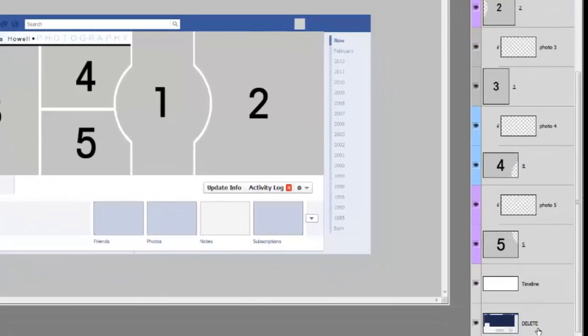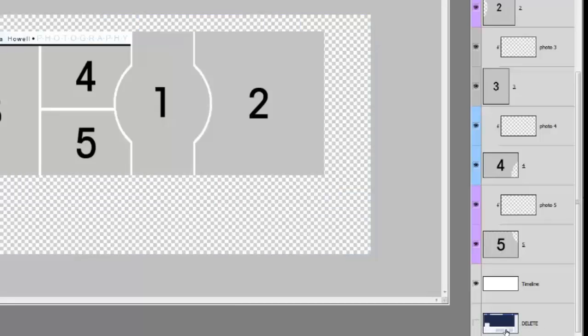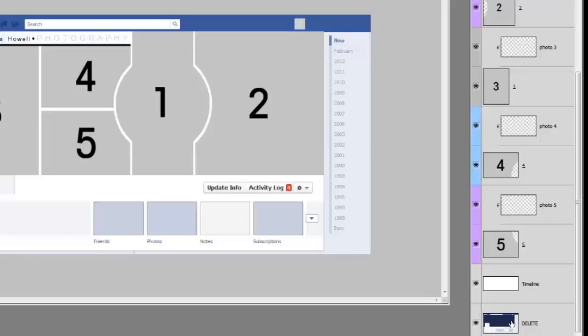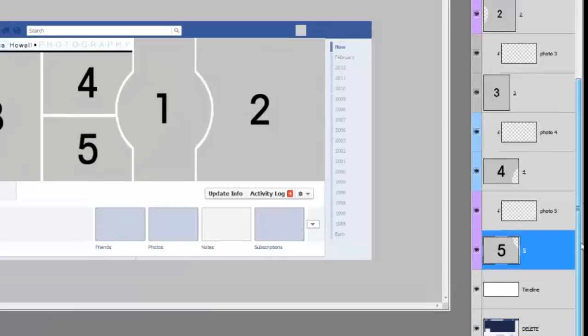Next, you have the background, which is the actual Facebook background, and this is also set to delete. You want to be sure to turn this off as well before you save your document for the web. You can turn it back on while you're working so that you just get a general idea of how this is going to look once it's placed on Facebook.